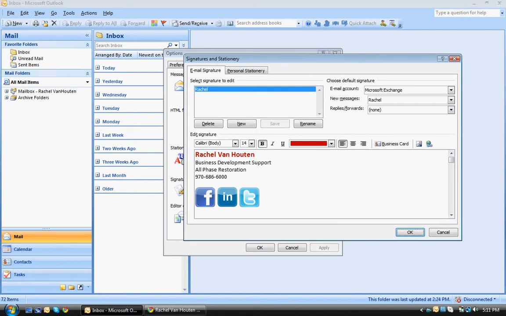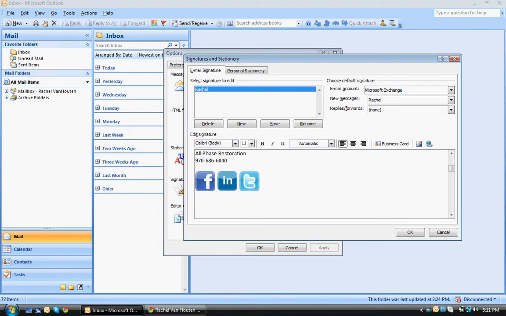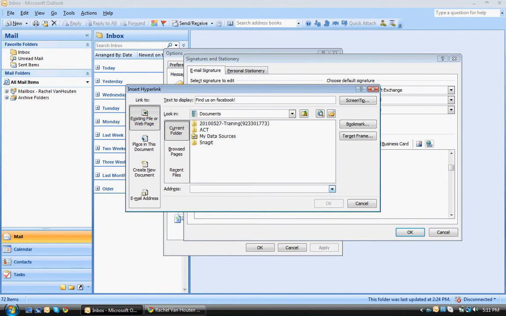Now I can edit this one because I'm already in it. So another option would be to say, find us on Facebook. If I highlight this, I can still insert a hyperlink.